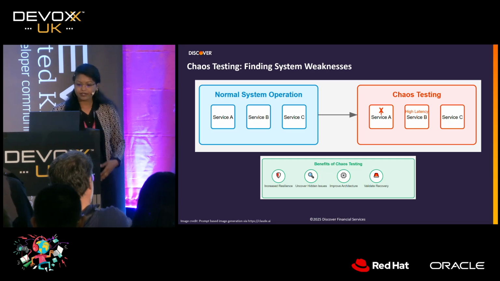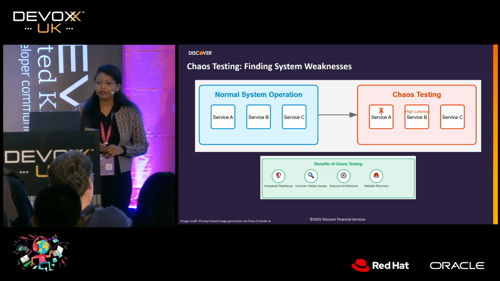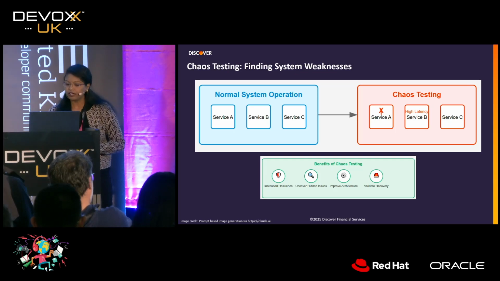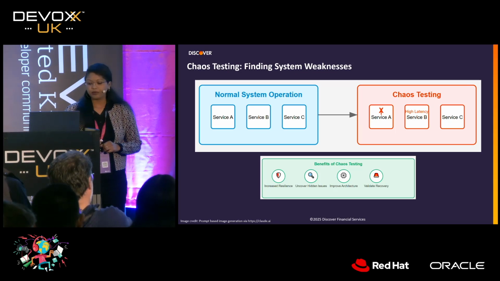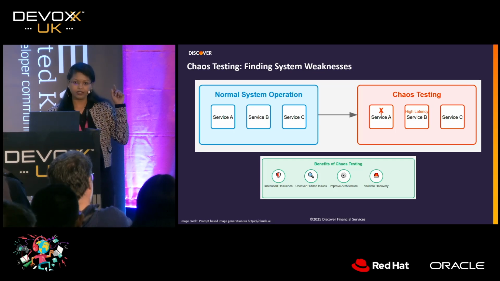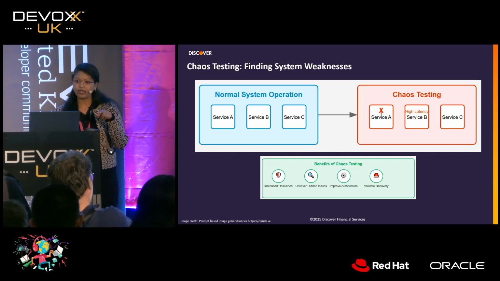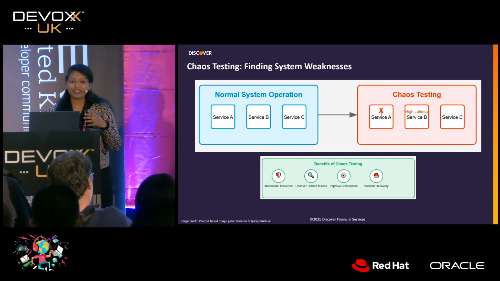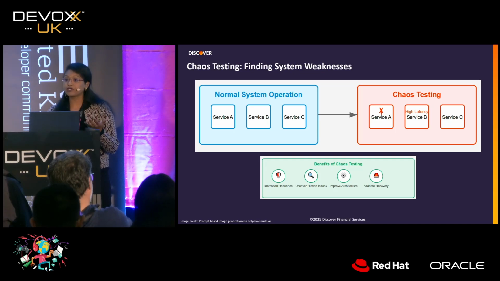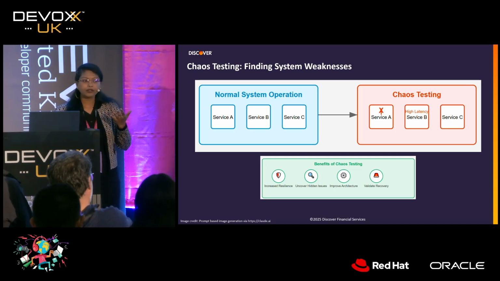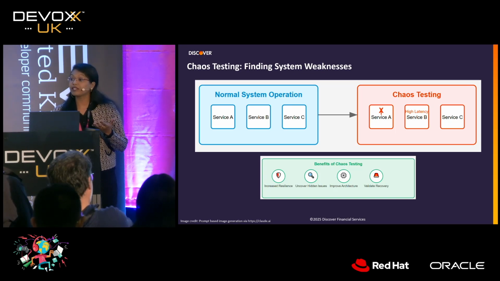Next one is chaos testing. So chaos testing is also a very key aspect for a very critical application. This is the way we find the system weaknesses. So what we are doing here is injecting a fault, a service disruption, into the system to test our monitoring and alerting capabilities and our recovery procedures. So how do we know that my mean time to detect and mean time to recover are actually less in production?